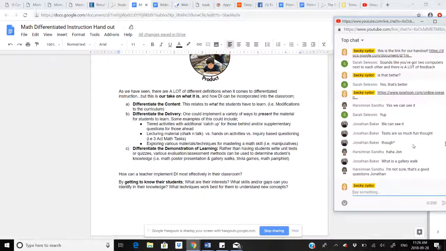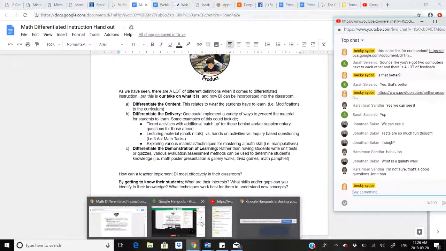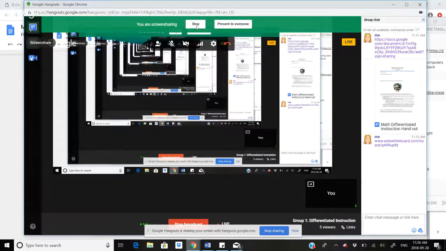Okay, so what is a gallery walk? That's a very good question. During my placement, we used this a lot. Basically, we have a particular question that everyone is to answer, and then they present their information on, say, a vertical whiteboard or full scap, and place it around the wall, around the room.